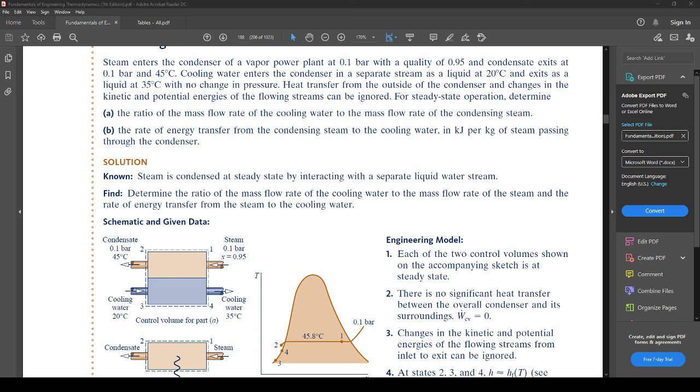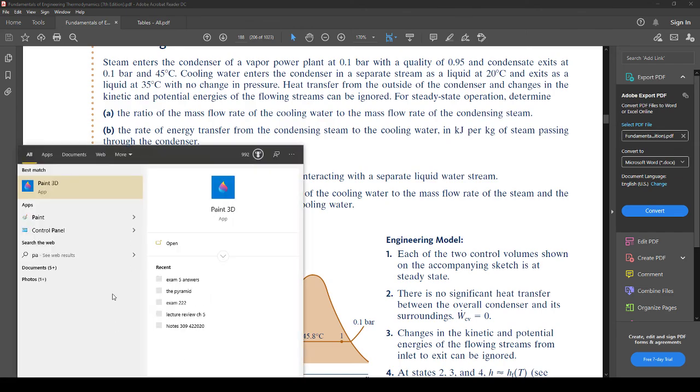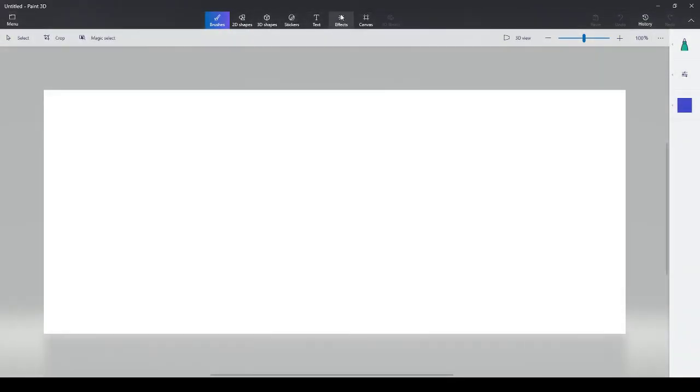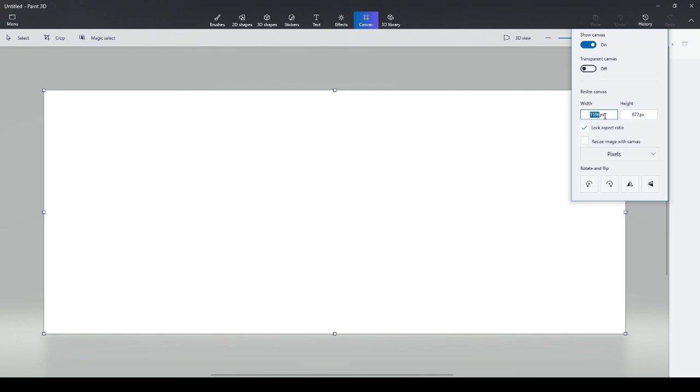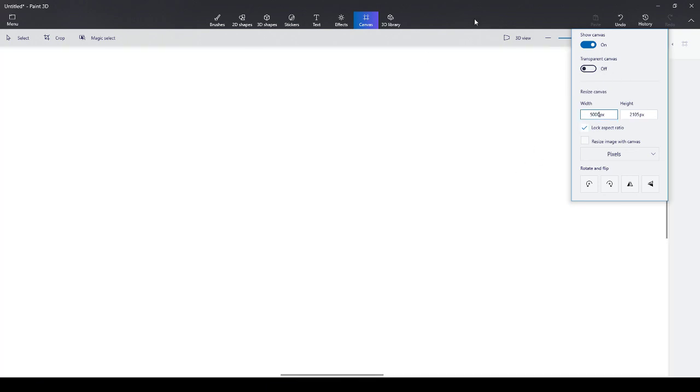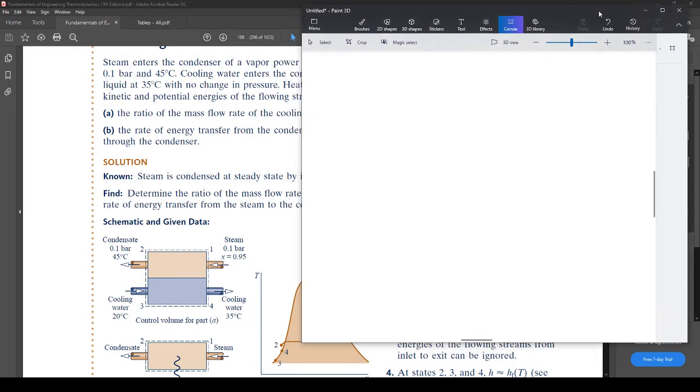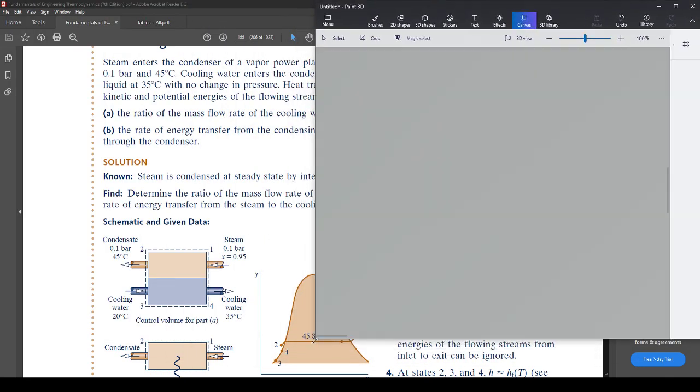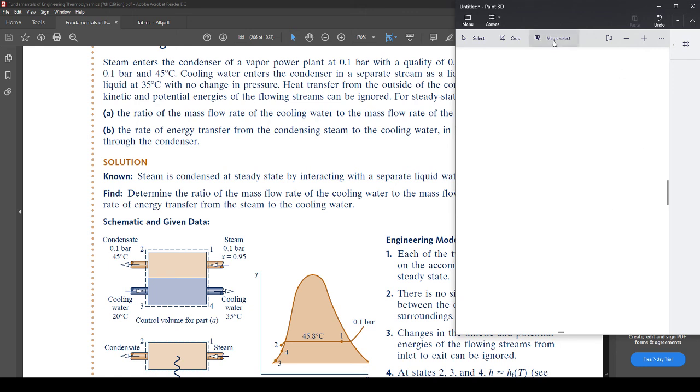So right here, we now have to start the question. So I will pull up a good old Paint 3D, our favorite program, and then we can work on the question. As we always do, we take things down little by little, and we do a little bit of work as we do it. Let me see how this is going to look. That is big numbers. It's because I'm zoomed in like hell. All right, so let's start this right here.